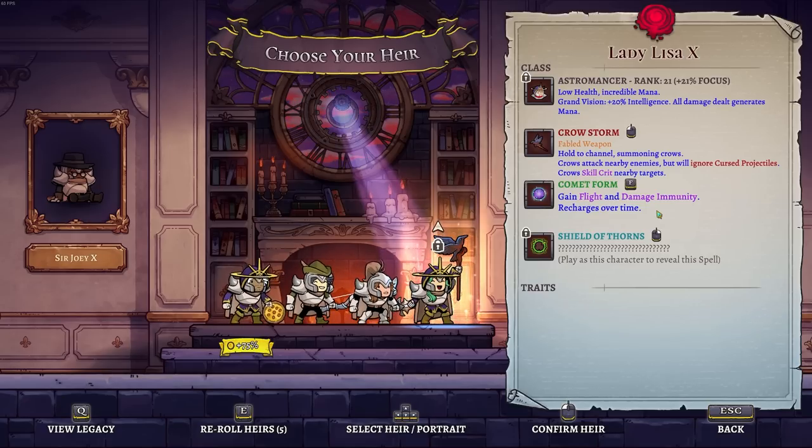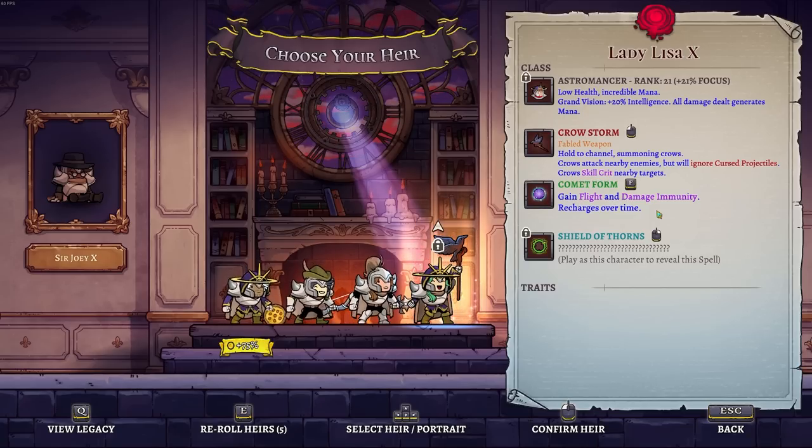And on top of that, we're also going in with a brand new spell. I hope it's one that works with an Astromancer. The Shield of Thorns. I've never seen it before. Hopefully it doesn't tank our run.